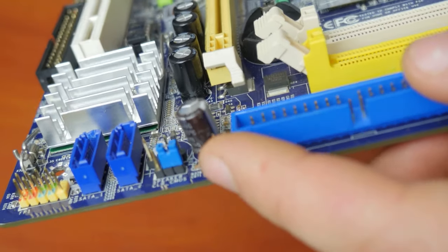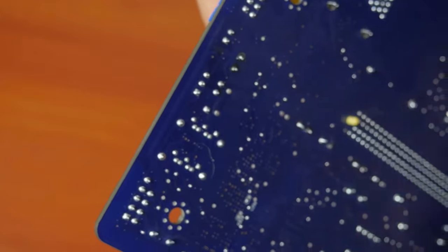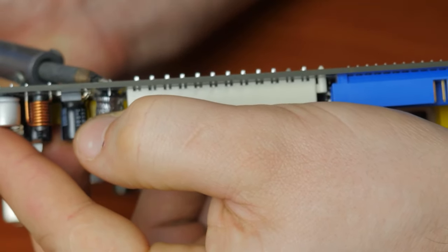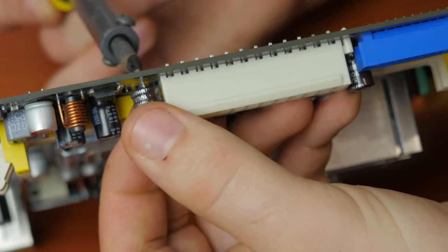To replace a faulty item, you should remove it first. Now that you have located the bad capacitor, you need to find its legs on the back side of the motherboard. Once you've found the legs of the capacitor, start heating one of them, slightly pulling the capacitor away from that leg. As the solder melts, the capacitor will lean to the side. Then do the same to the other leg. You can try heating two legs at the same time and slightly sway the capacitor from one side to another, from one leg to the other, until it gets separated from the motherboard.